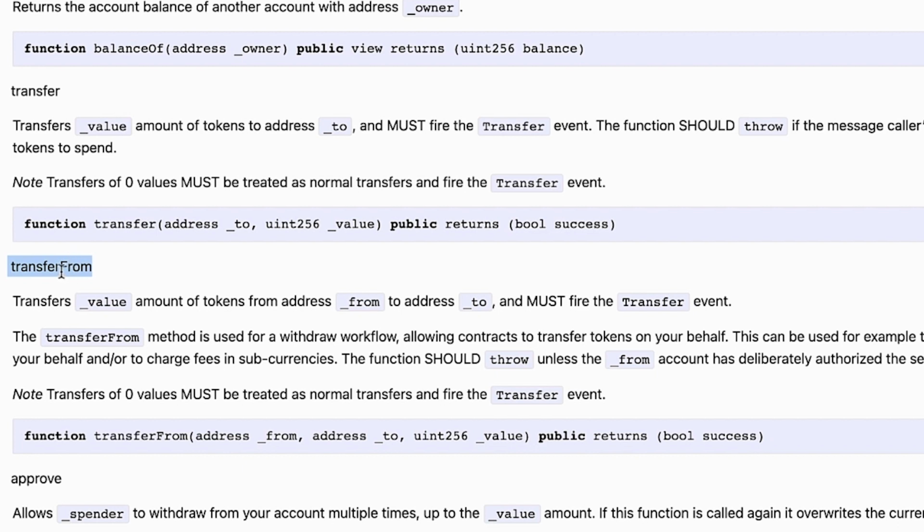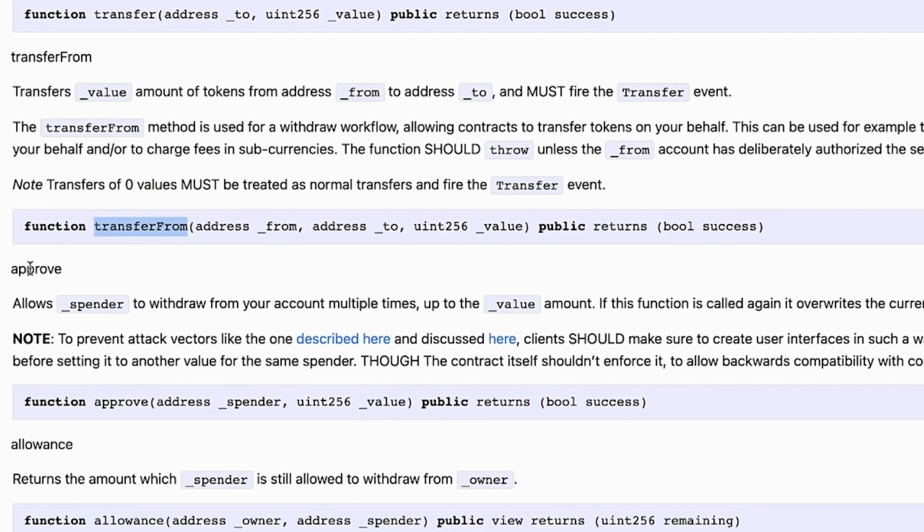TransferFrom is very useful because it allows you to transfer from a different contract. So what happens is that, in fact, you can approve a spender. Let's say there is a contract where you deposit your tokens, and then you approve that particular contract to transfer tokens on your behalf. So you first need to approve using this function. You will need to pass the address of the spender of that contract, and then how many units this contract can spend on your behalf. And then the contract will simply use this function to transfer. So it's going to be able to transfer tokens that belong to you to any Ethereum address. Okay?